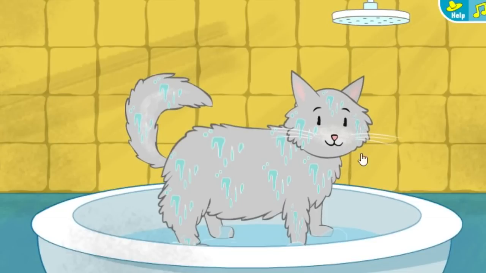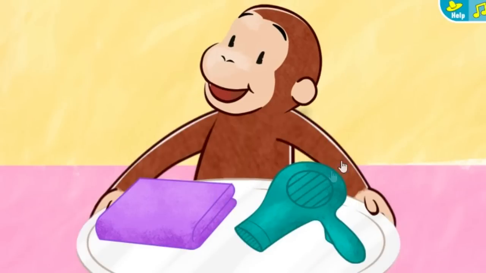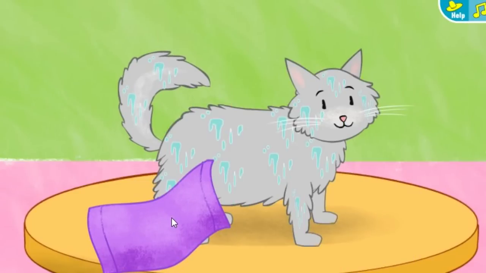Well done! Now let's dry this kitty off. They don't like being wet. A towel or hairdryer will do the trick. Okay, you know what to do.